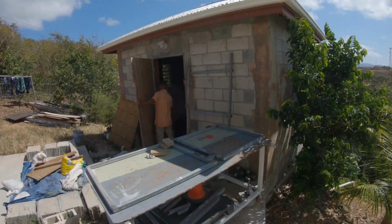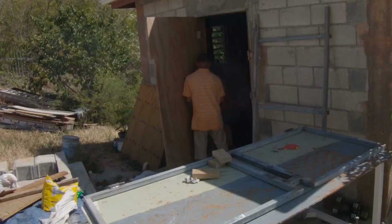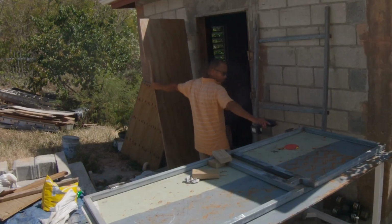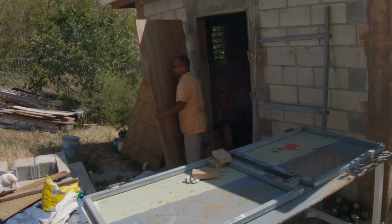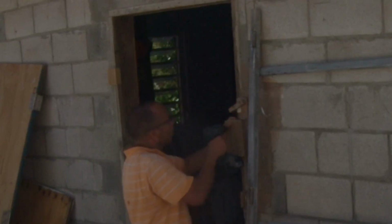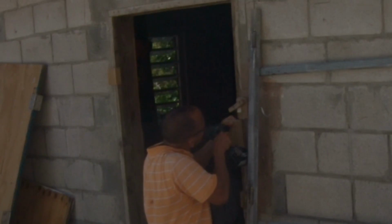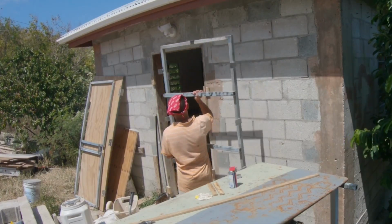All right, the old door, I had to put it back to secure what is in there. Secure. Well, let me take it out, and then after I take it out, what I'm going to do, you will see me putting a piece of 2x4 right there, screwing it in. So once I walk into the storeroom with the door frame, 1 second, I'm putting one piece on each side.